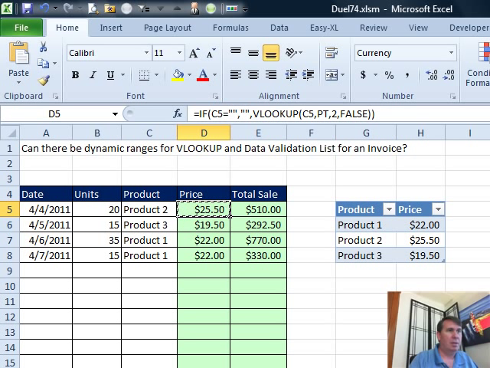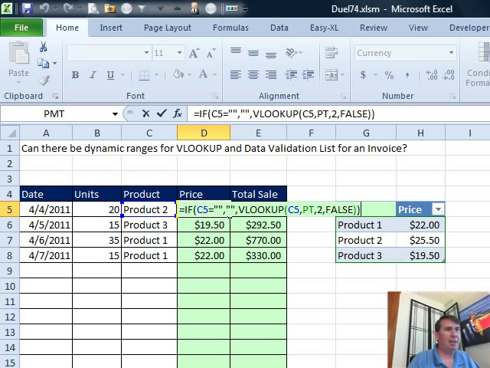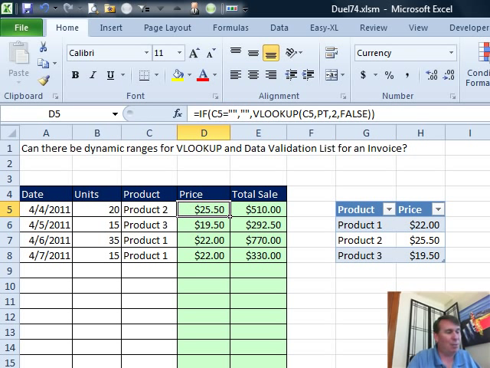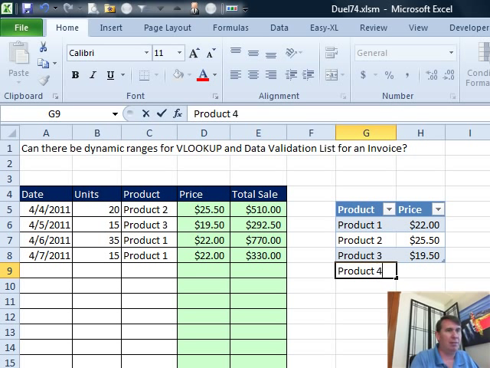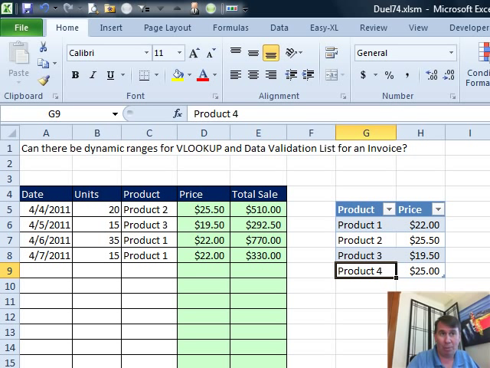All right, check this out. The name of the table, it's almost like a named range, but it's even better than a named range because as I add new products, product 4 and 25, those automatically become incorporated in the table. See, the table formatting grew. So that's a really nice improvement with Excel 2007. I don't have to change these formulas at all. It just continues to work.